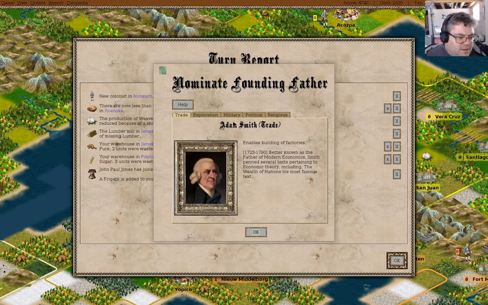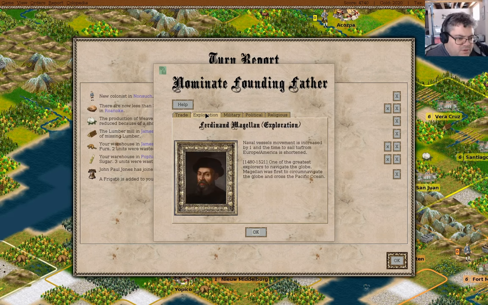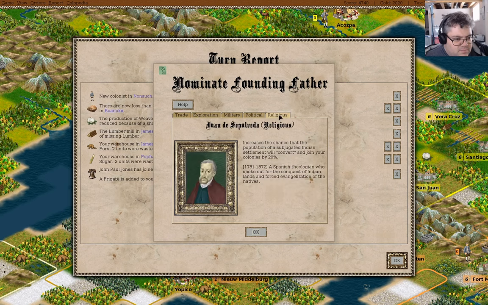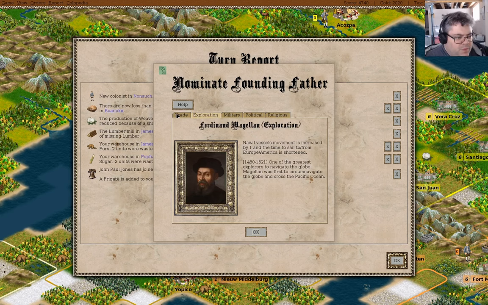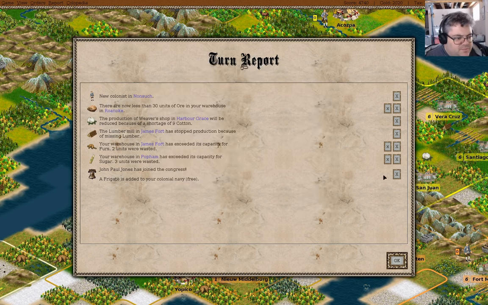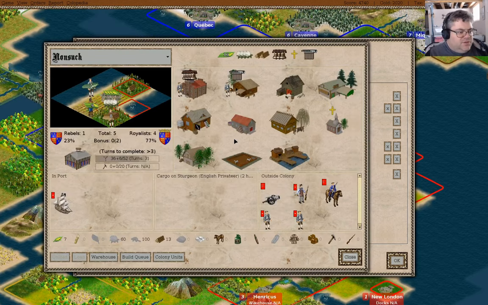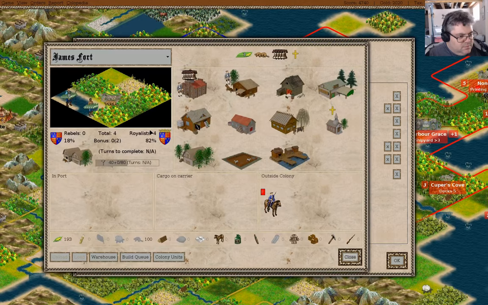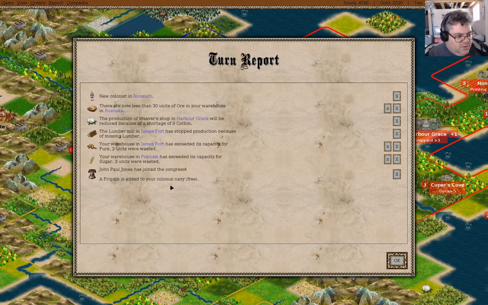Okay, we have a frigate. Adam Smith would be good. That could be good. Magellan or Smith? Smith. Right, okay. We've got a new colonist over here. Okay, so we've got a wealth of colonists there. Weaver shop. Yeah. Right, we got one more turn there, and we'll have a colonist.